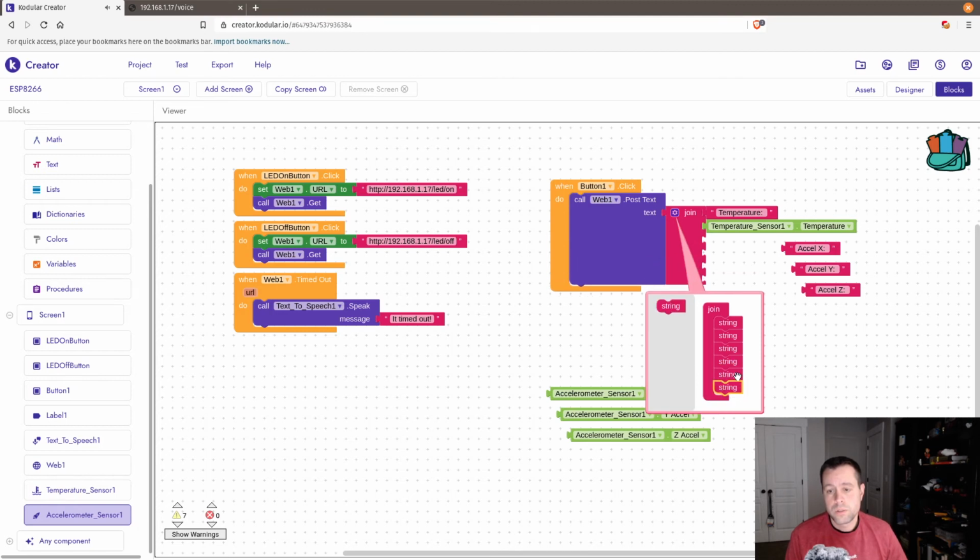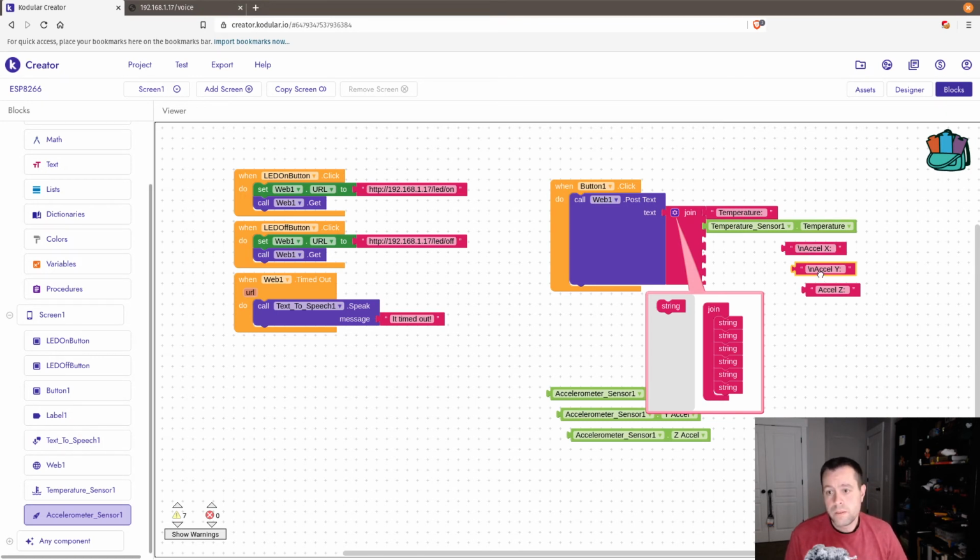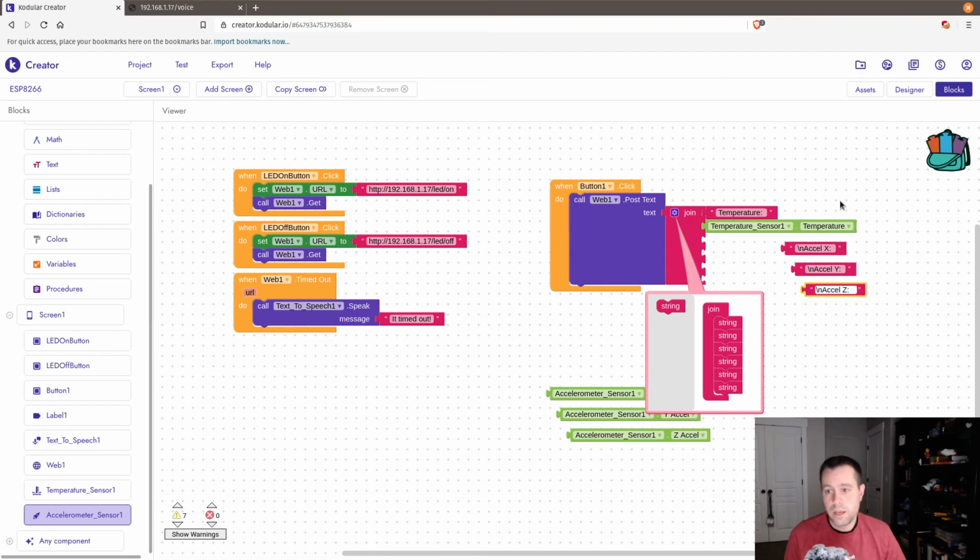Kind of interesting. And then what I'm going to do here is a \n. This will create a new line when we send it back to the ESP8266. New line.